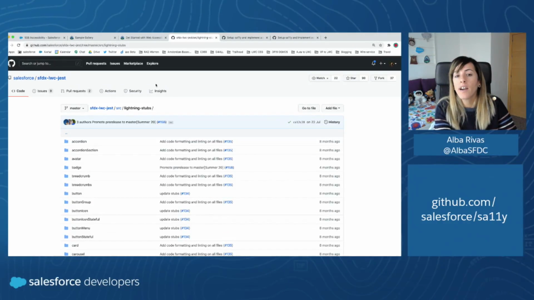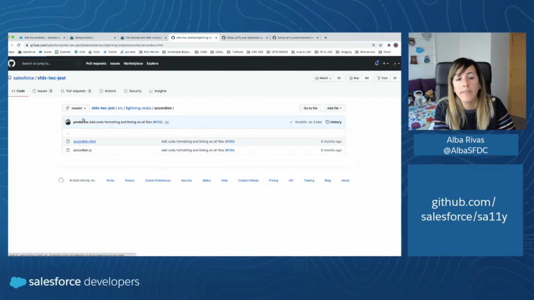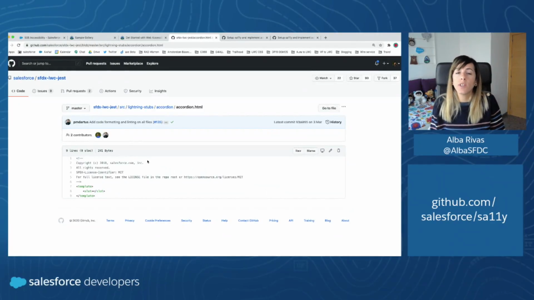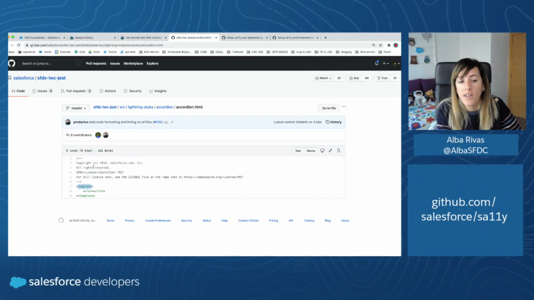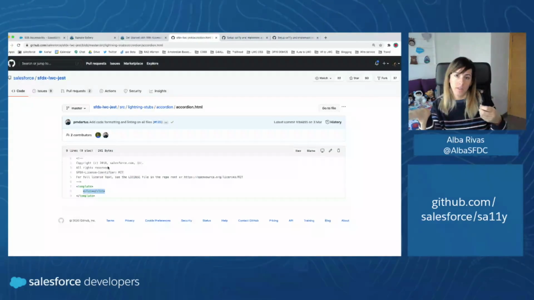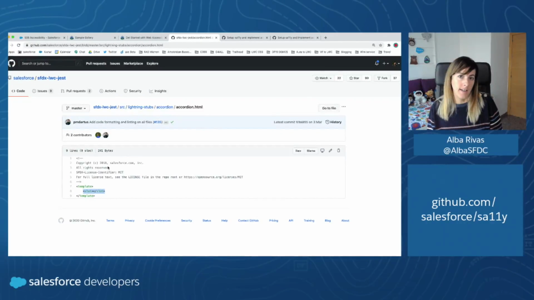These stubs are not the real implementation of base components. It's a fake implementation. If we take a look, for example, at the accordion one, when you are using a lightning accordion in your Jest test, you are really using this template here. All the templates for the stubs just show whatever you pass in directly in the template.